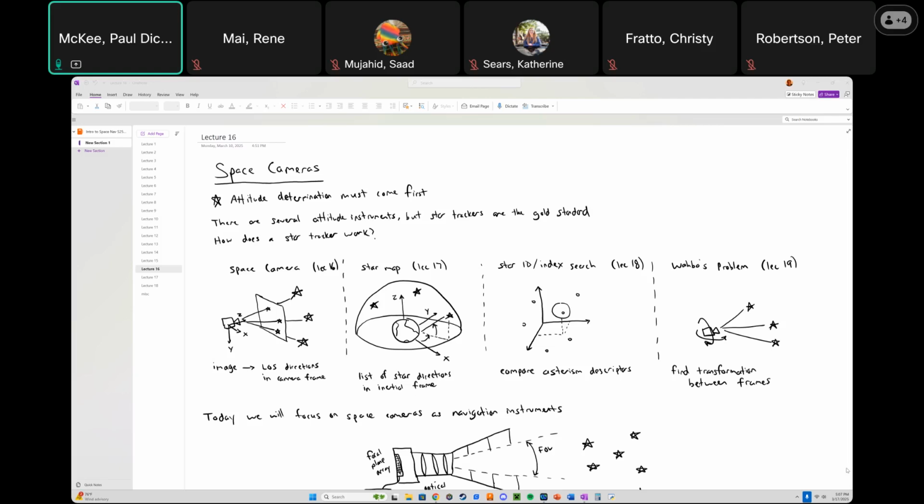I would say be the most frightened of the index search logic that we're going to be talking about today, because my background is in mechanical and aerospace engineering, not computer science. So I tend to struggle with stuff like this. Depending on your background, you could probably code up a faster star tracker algorithm than I can. I had students last semester who could outperform me in terms of total runtime from startup to attitude. They could get it done quite a bit faster. So I encourage you to be creative in the way that you do this part of the problem. But the rest of it is pretty straightforward.